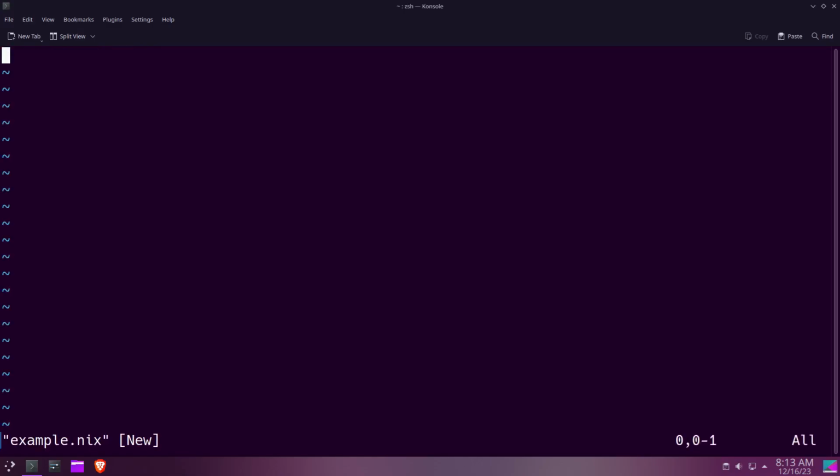So let's say I just write an expression like let x equals true. And then I want to declare another variable, message. And I want the message variable, its value, to be dependent on whatever x's value is.